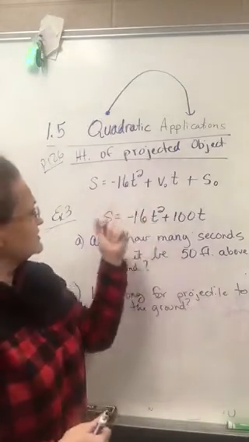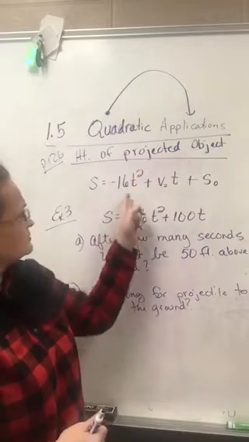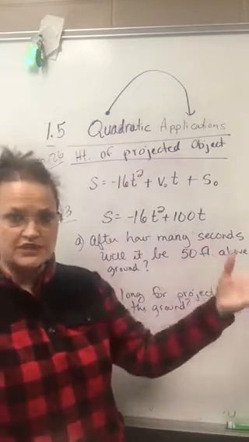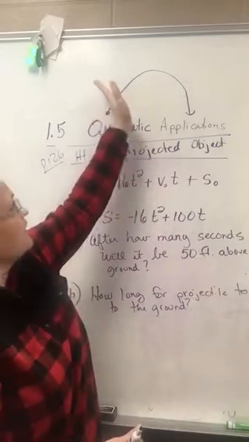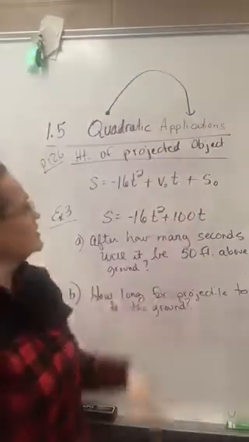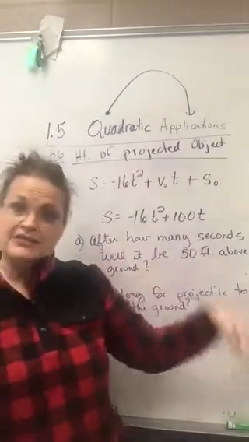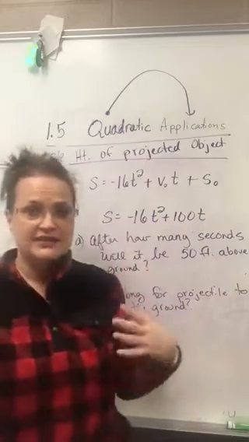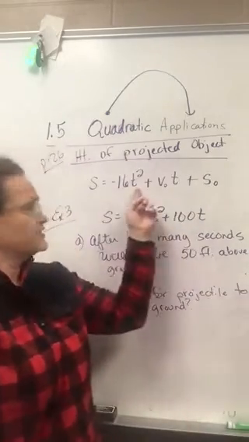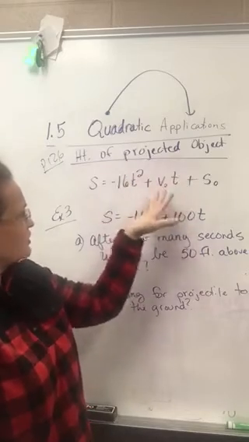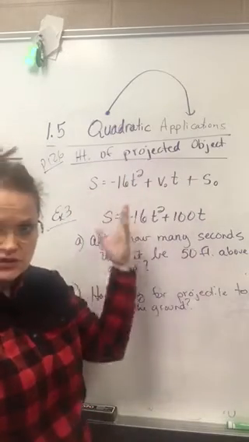But there's a negative 16 t squared, t being the time after the object is projected. So this goes up in the air after 1 second, 2 seconds, or whatever, depending on how fast it's going. T is the amount of time that passes, t for time, right? S, though, I don't know why that's s, but that's the height of the object after that amount of seconds. So after 1 second, you can crunch your quadratic. That tells you how high it is, and so on and so forth.